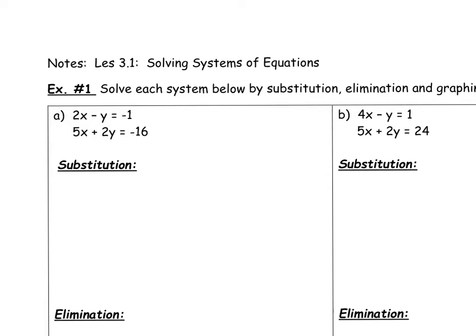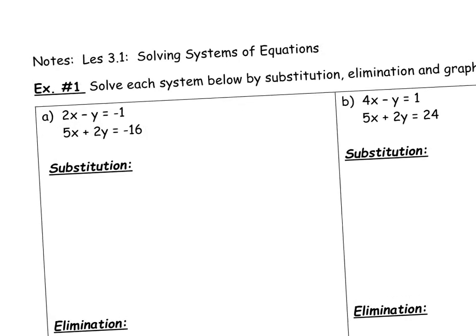Before I start, let's talk about substitution. Substitution is when we want to get a variable all by itself, and then we're going to take the expression of that variable and put it into the other equation. So you want to pick a variable that has a 1 in front of it. Could be positive or negative, but that way it ensures that you don't get fractions in your expression. I know how you all love fractions. So here we go. I'm going to enlarge this so I have enough room.